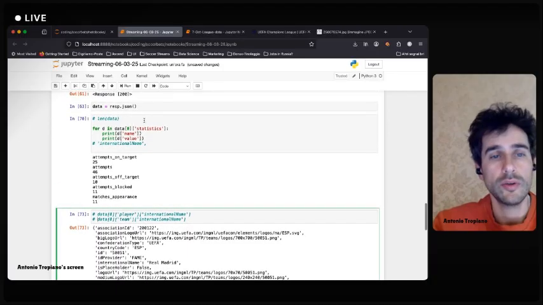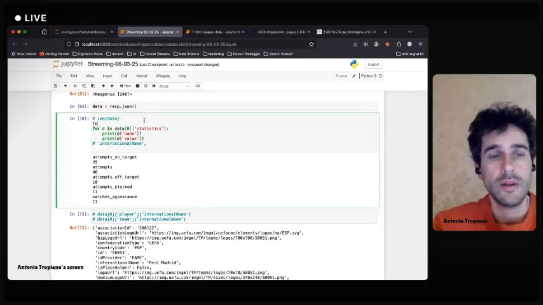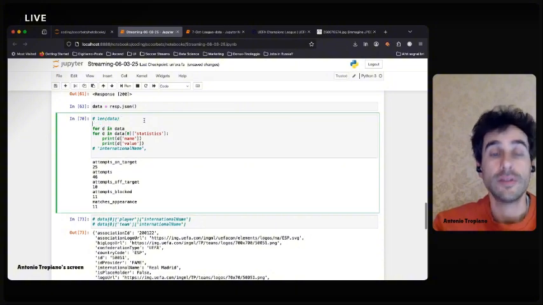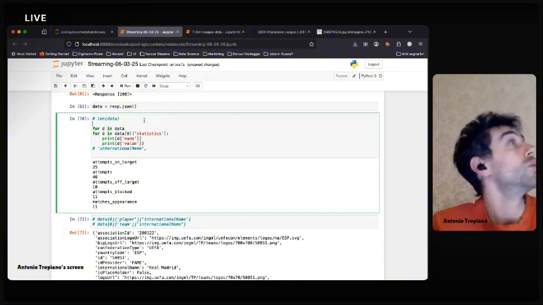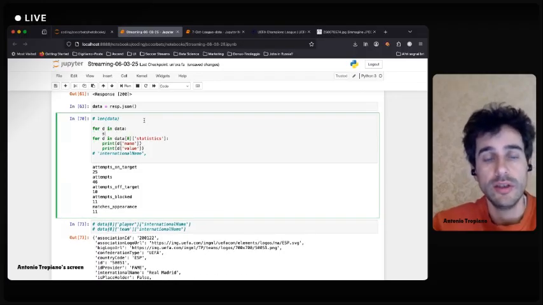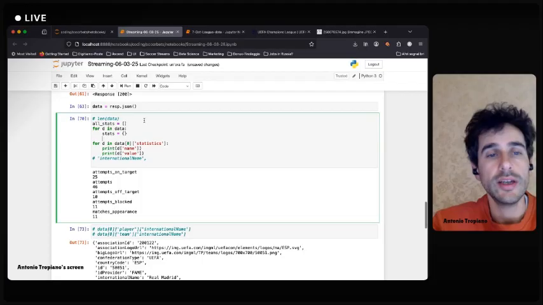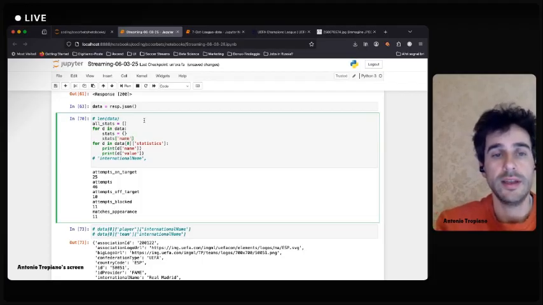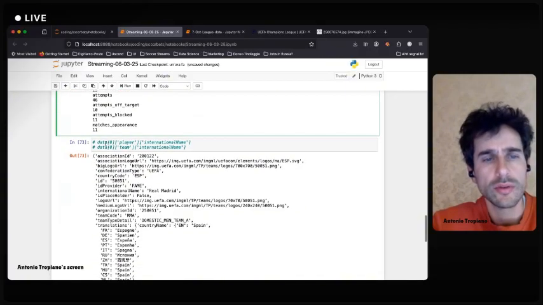So what we're going to do is, for the player in data, first of all, we are going to define a dictionary that will be stats. We call it stats, and this is a dictionary. All stats instead will be a list. Stats will be a dictionary, and then for the player in data, stats name. We said name. The role, is the role also available?